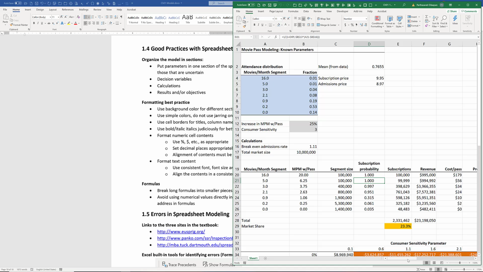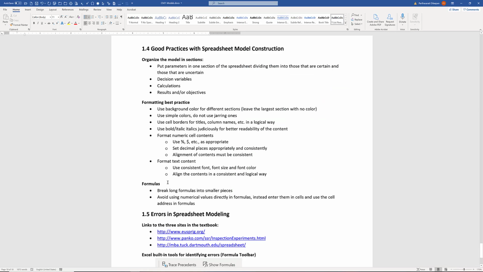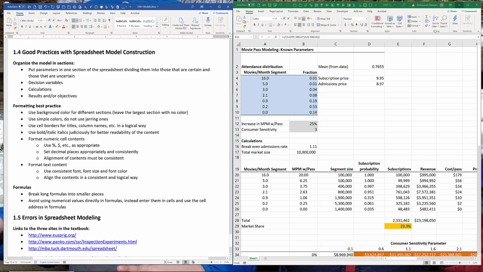But if you have a complicated formula, it's a good idea to break it down into smaller pieces and avoid using numerical values directly in formulas. That's a very important consideration.